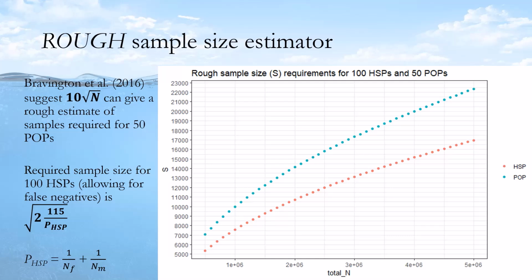Like, we may not know how big a population is that we want to apply CKMR to, but we might guess that there's over 1 million individuals in the population. And if we would guess that we have over 1 million individuals, but we only have access to about 100 samples per year, then this graph can inform us that CKMR is not likely to be feasible in this circumstance. But in most cases, this can give just a broad pass for if CKMR is worth exploring, but then we want to dig in more detail using individual-based simulation to really dial in our sampling.